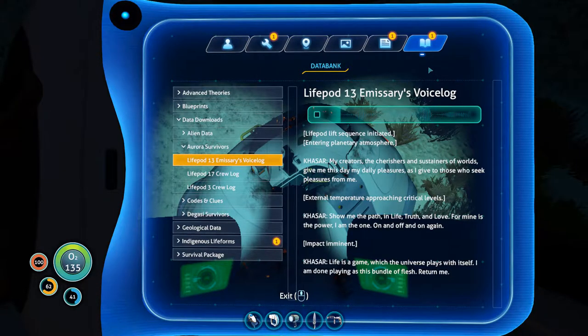Live podload sequence initiated. Entering planetary atmosphere. My creators, the cherishers and sustainers of worlds, give me this day my daily pleasures as I give to those who seek pleasures from me. External temperature approaching critical levels. Show me the path in life, truth, and love, for mine is the power. I am the one, on and off and on again. Impact imminent. The universe plays with itself. I am done playing as this bundle of flesh. Return me.